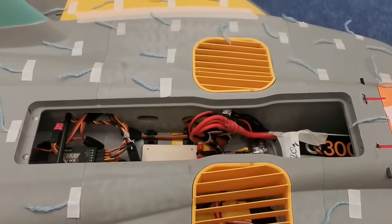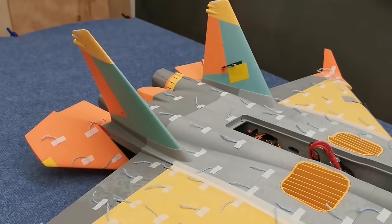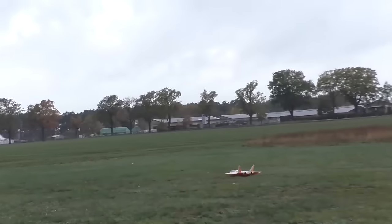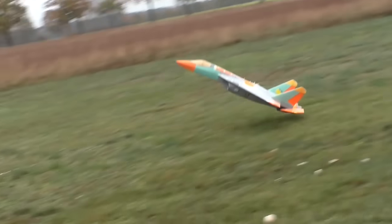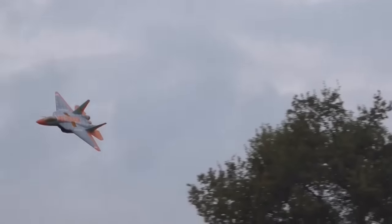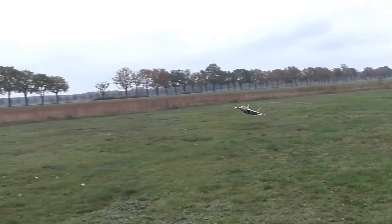It seems that the vibration that comes from the EDF is massively disturbing the gyro, and on different RPMs there's different jittering. We want to go forward and did the first flips. This little jittering from the whole jet again, it was just the vibration which caused it.